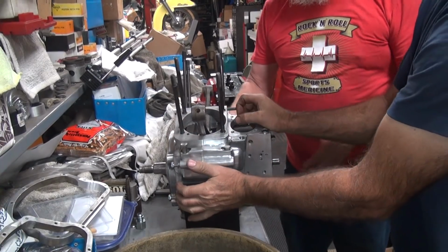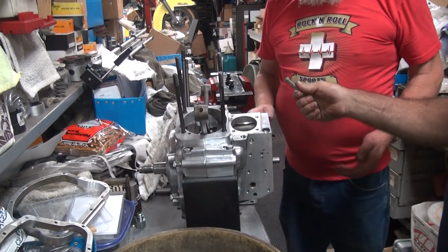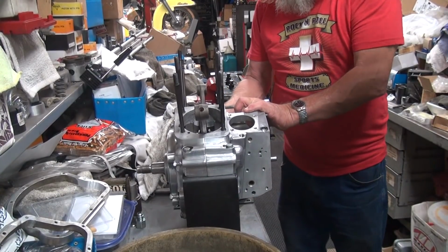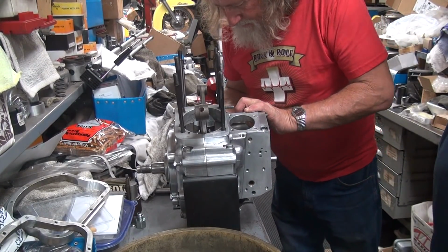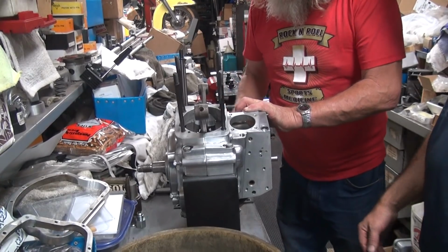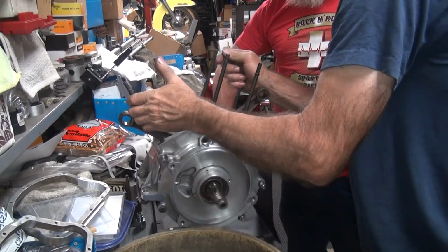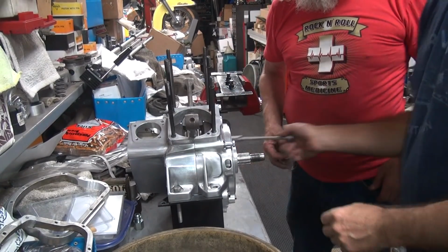Just drop those in there for now, that's all you need. There you go. Perfect. Stuff out of the way.